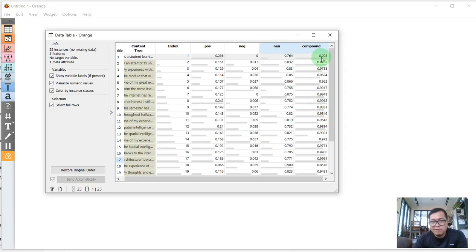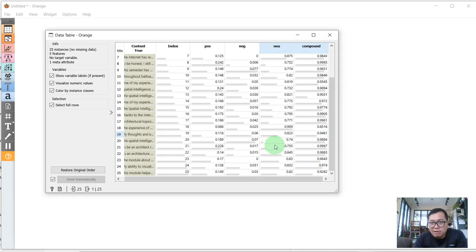That's why here, the first student is 0.998, 9957, 9831 here. And I think the lowest here is 0.8516, which is still high. If the data set contains negative emotions, you could see negative numbers. So as it approaches 1, it becomes positive, and below 0, approaching the negative, its sentiment becomes negative.